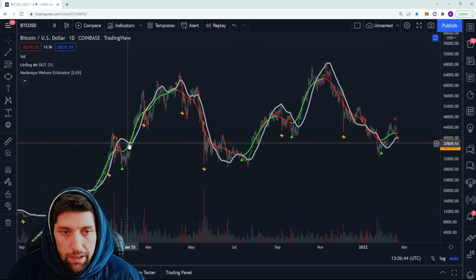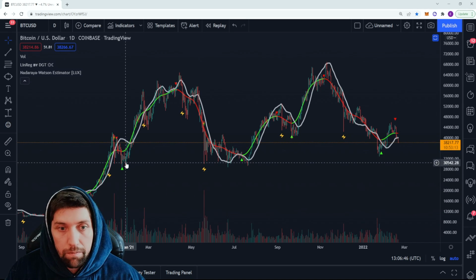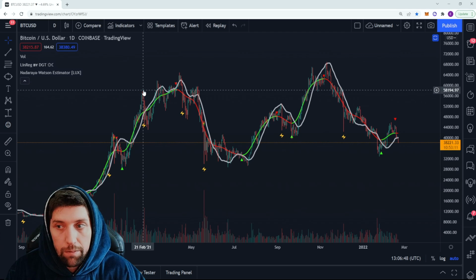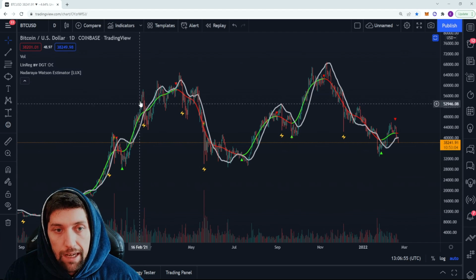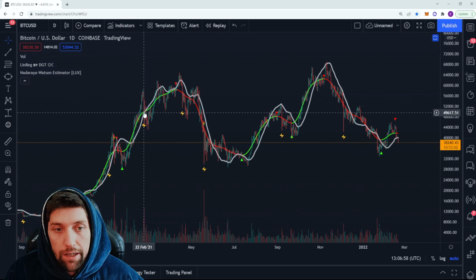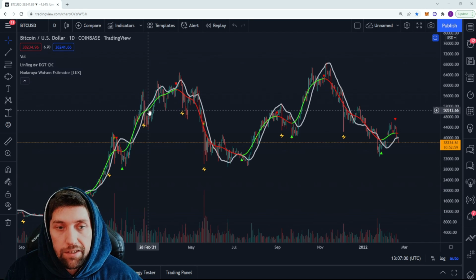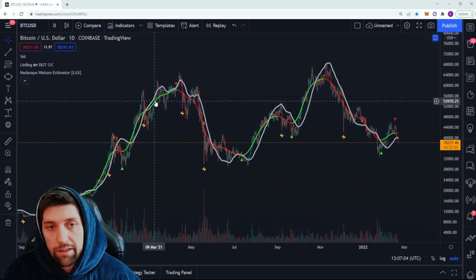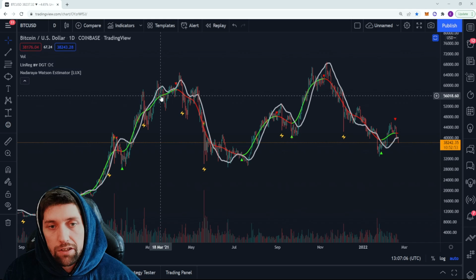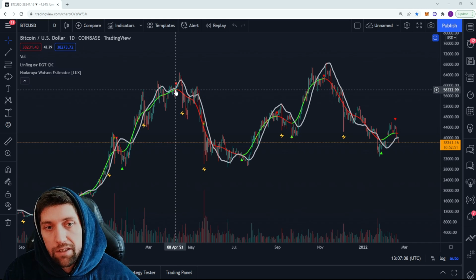Based on this, we get a crossover and price is able to push up from around 30,000 to test all the way up to around 50,000 on the first impulse move. And then we start to see something interesting happen again. We start to top out, the Nadaraya crosses, but notice that the Nadaraya stays green this whole time while it's in here. That's still showing that there's potential for this trend to continue to move up, and that it's going to start to look for resistances before it's confirmed and starts to actually push down.